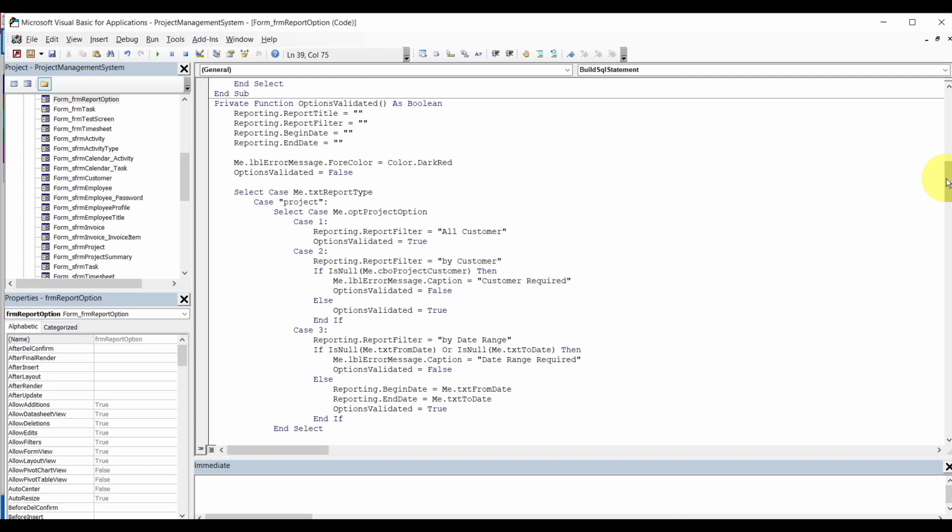Okay, I'm at the dilemma where I want to check the number of records. Come down here, and it was right here. We want to validate the entries before we build the statement.